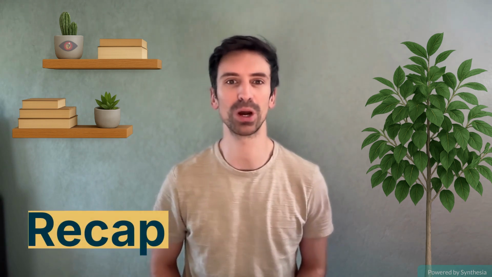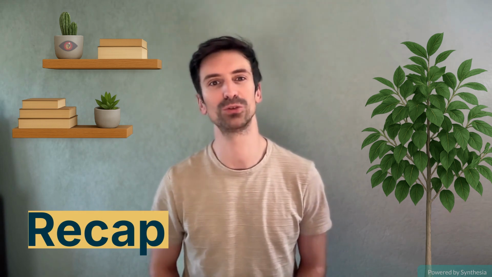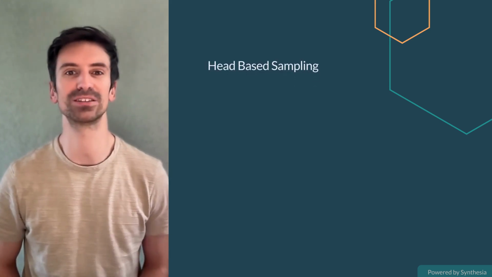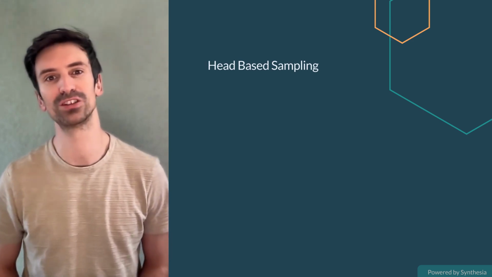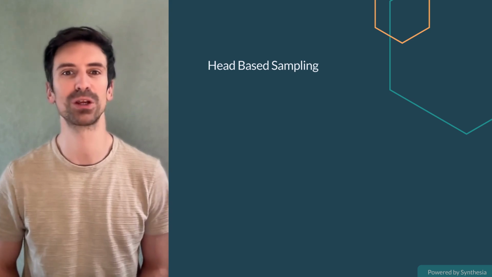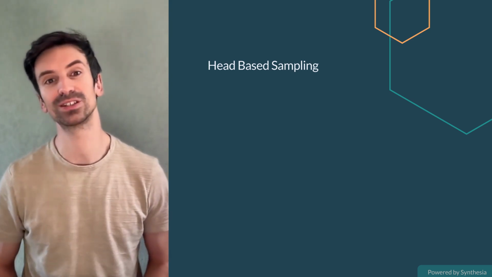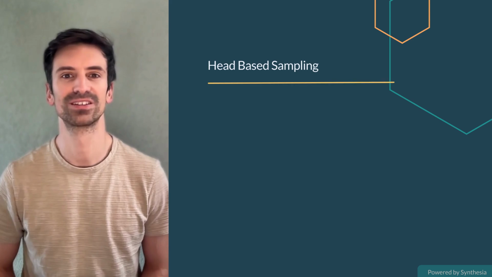All right, time to bring it all together. Here's the complete path we've followed, watching a trace from its very first span all the way through to the final retention decision. Here's a step-by-step recap. Head-based sampling, auto, is the default. The Datadog agent aims for approximately 10 complete traces per second per agent, a flexible, traffic-aware target, not a hard cap. The route span makes the keep or drop decision and propagates it downstream for full consistency.